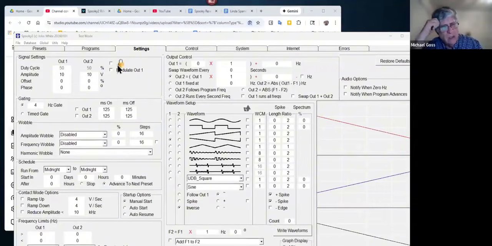Can we chain everything together, peptides and programs? No, you can chain anything you want because all you're doing is gluing presets together. So if you have a peptide preset and you have something else, you can glue them together in a single chain. Because when it goes to the next preset, it does whatever that preset's supposed to do. I think that answered that question. I'm running a terrain preset. Should it run? Yes, it should run. If you're running terrain in remote, it's going to run for 11 days straight. You don't have to do anything.